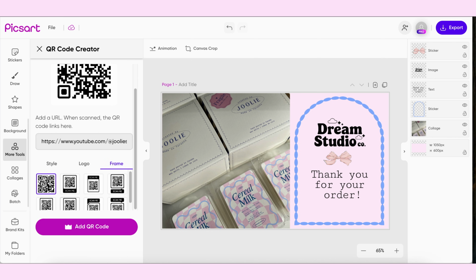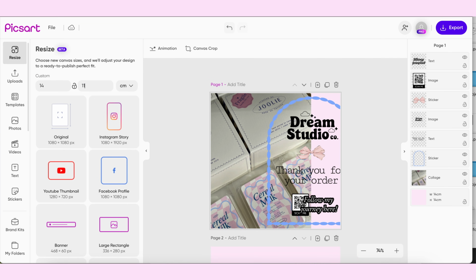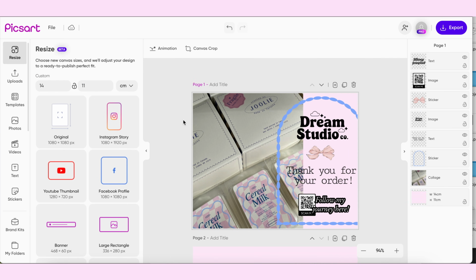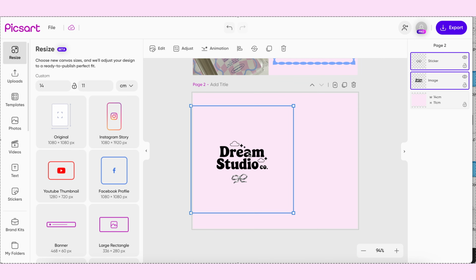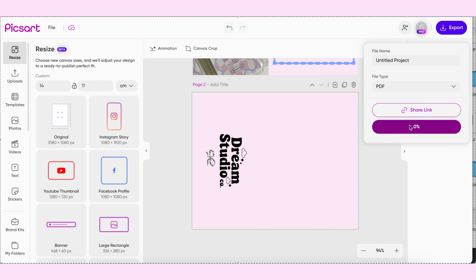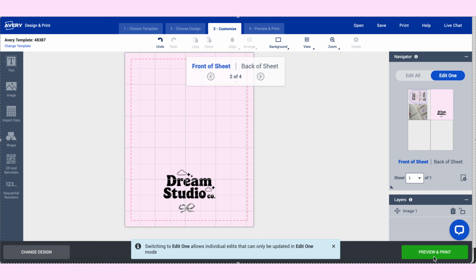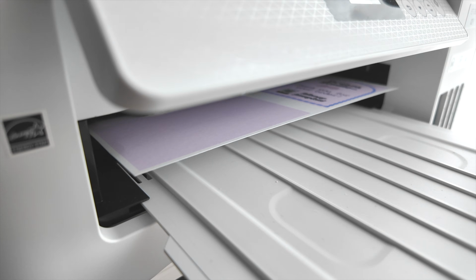I realized that this template is actually smaller than the Avery cardstock I have, so I used the resizing feature in the toolbar and adjusted the dimensions. If you use this feature, you'll have to readjust the elements to fit in your new canvas size. I uploaded my design and used Avery's design tool to print. Also, remember to print these borderless, which I forgot to do, so I'll have to cut the edges later.